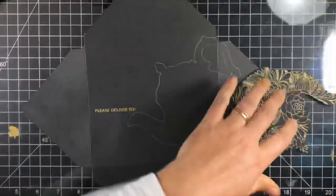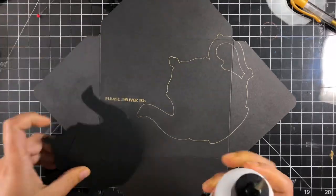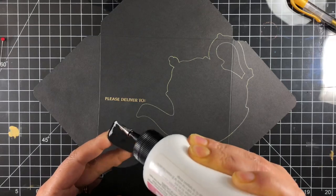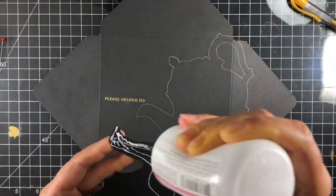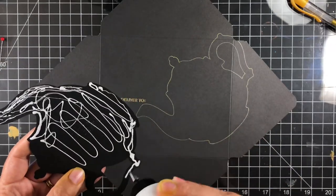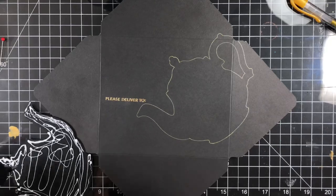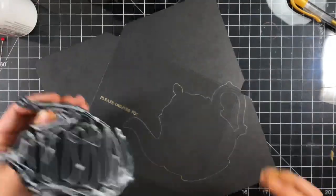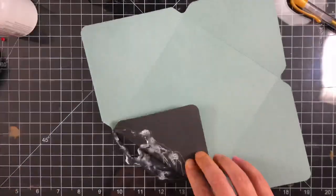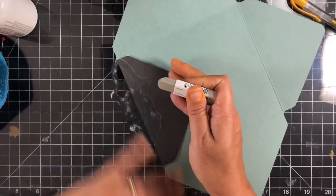It is ridiculously hot where I am, and when I get hot I get oily, so you can see fingerprints on the cardstock — the anti-static powder tool really works! Now I'm going through and gluing this up with my Art Glitter Glue so it won't lift up. I make sure to get to the edges; I'm not too concerned if it seeps out the sides since it dries clear. I made a small mistake — the corner of the envelope I folded — so I took sandpaper to scuff it up a little and remove some excess glue.